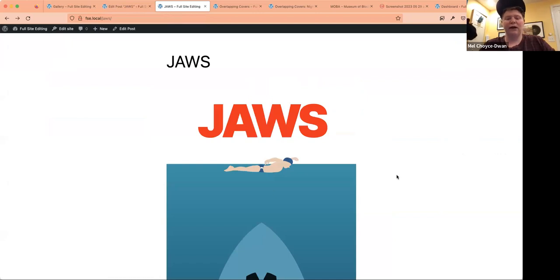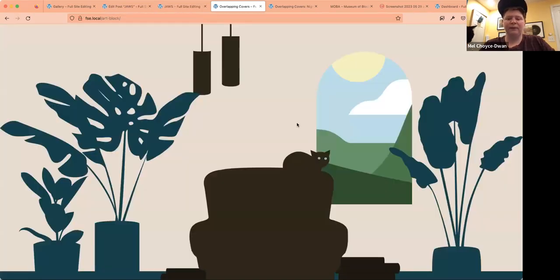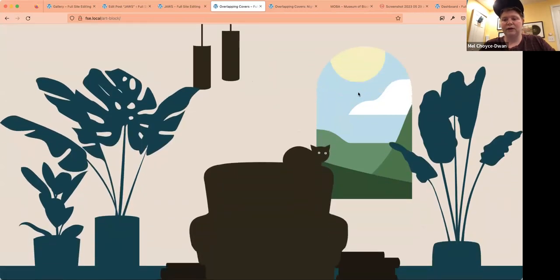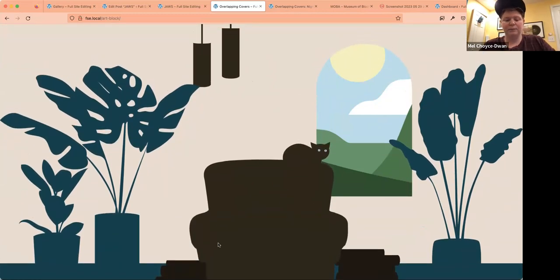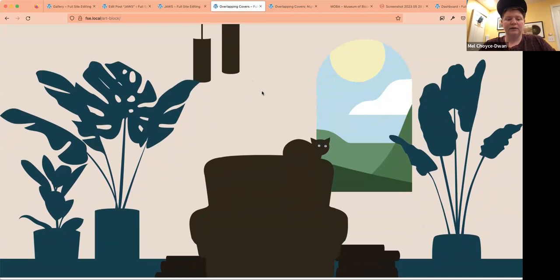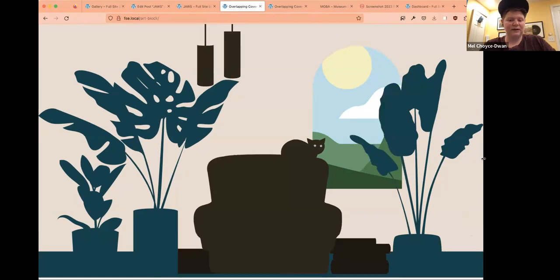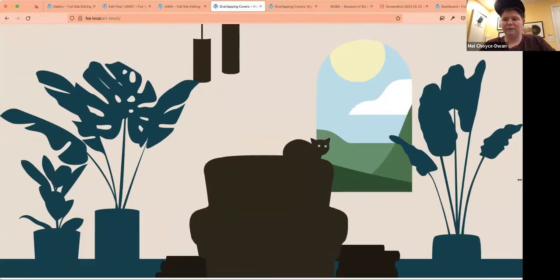And so once I started thinking about layering, I was like, okay, how far can I push this? And I ended up with this design. So this at its core is, I think, five layers total. I have this background here with the outside. I have this wall, and the floor is another layer. The couch, all the chair and the cat and the books, I think I ended up putting the lights are another layer. And then this set of plants is one, and then this set of plants is another. Because it's like that, it actually scales a little bit better than some of the other examples.